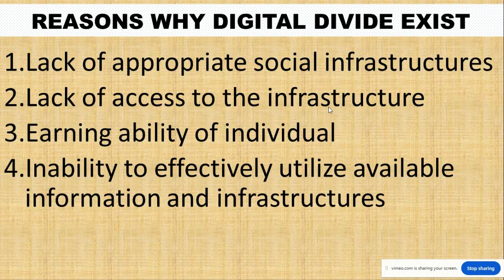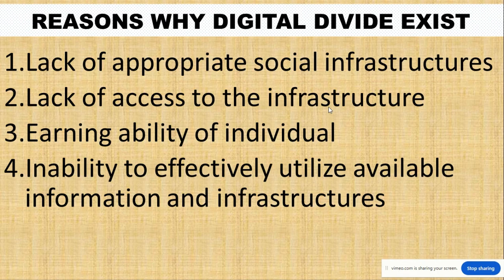Okay, now let's talk about the reasons why digital divide exists. Digital divide exists because of lack of appropriate social infrastructures. Because if there is no access to infrastructures, people will not be able to make use of digital. Lack of access to the infrastructures: if they don't have the resources available, they will not be able to make use of a computer or digital.